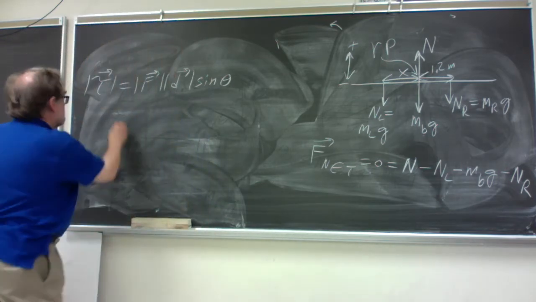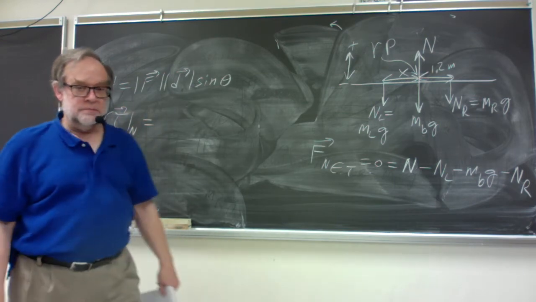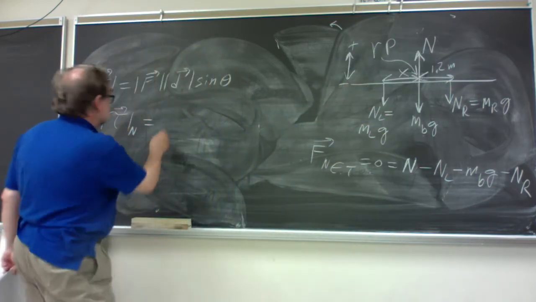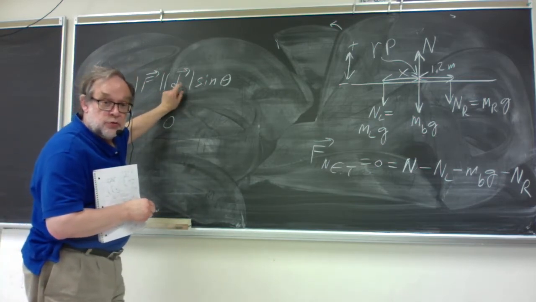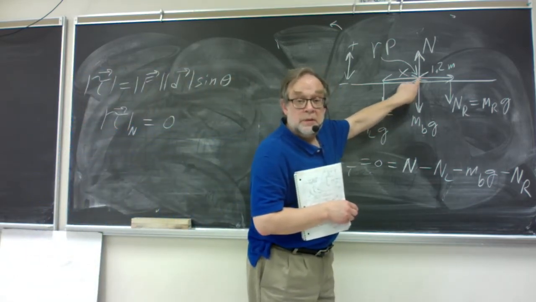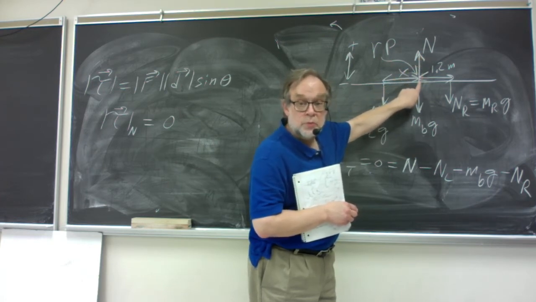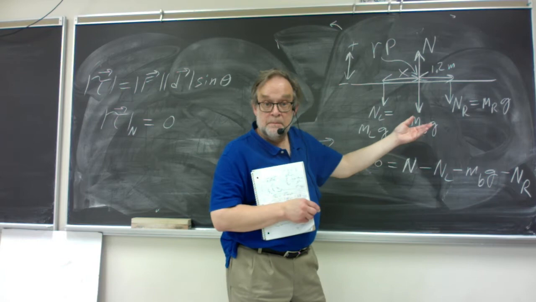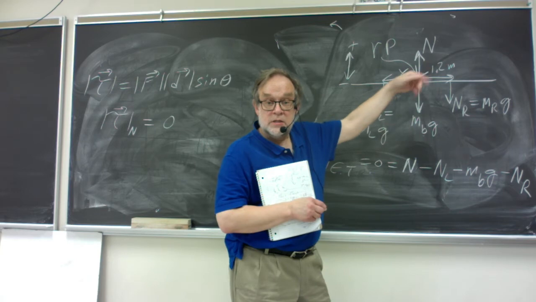What about the torque from the normal force, from this force right here? That's 0, because the displacement is always displacement from the reference point to the point where the force is applied. Here's the reference point, but this is also the point where this force is applied. So the distance between the reference point and the point where this force is applied is zero distance. The magnitude of the displacement for the torque caused by this is zero.